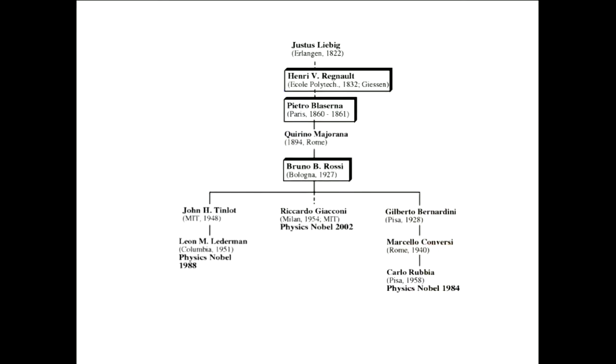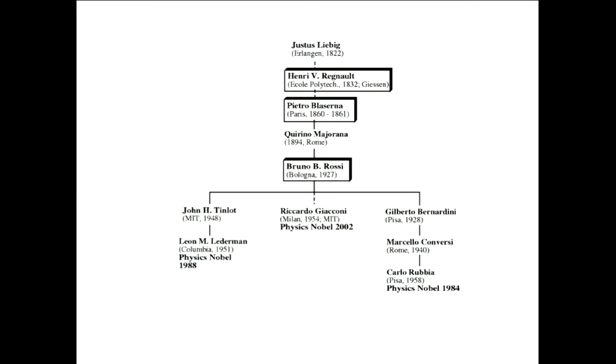Now I should say a little bit about Marcello Conversi. One thing that you might be amused at doing sometime is to work out your scientific lineage. Because you have a PhD supervisor, those of you here that are PhD students, and your supervisor had a PhD supervisor, and they had a PhD supervisor, so you can construct a family tree. And that's an amusing thing to do sometimes. So let me just show you this family tree. This is an interesting one.